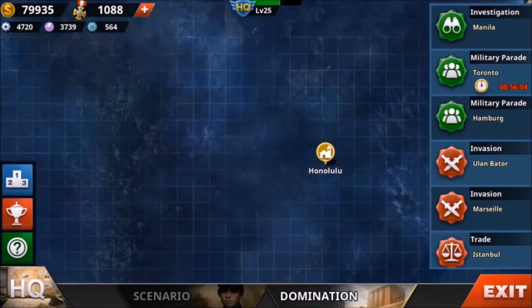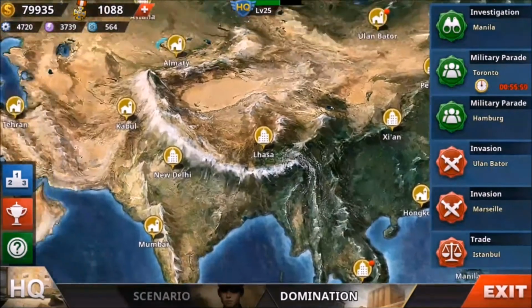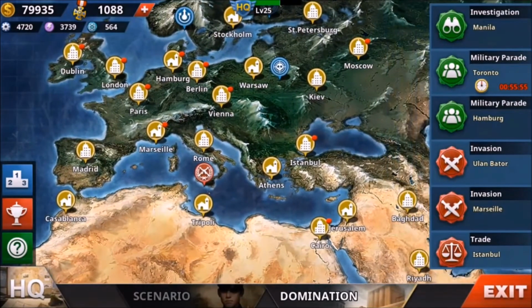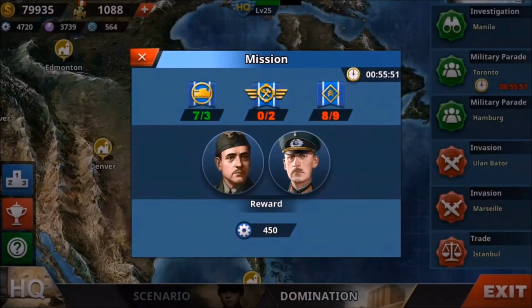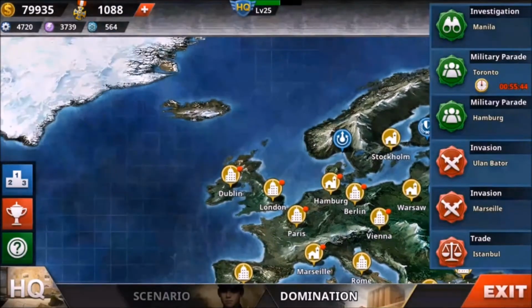And at the side, you guys can see that there's a timer ticking down from the military parade in Toronto. It was actually 8 hours and it has been about 7 hours already. So in about an hour's time, we can collect and probably wait for the next refresh. Or actually, we can just put it in Hamburg for another 300 industry points.